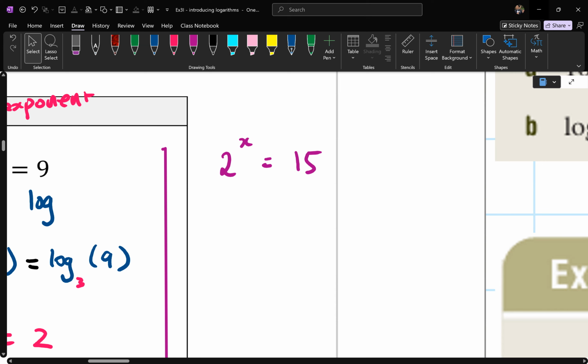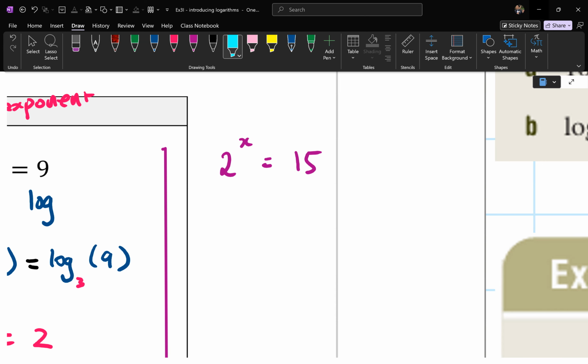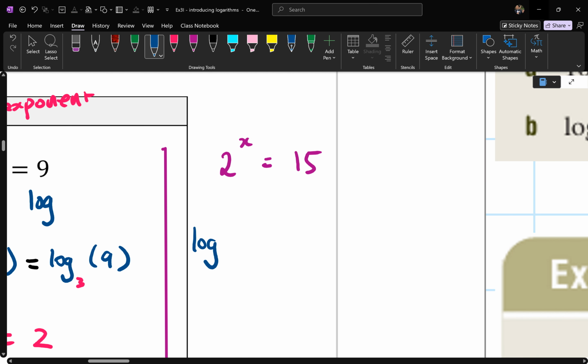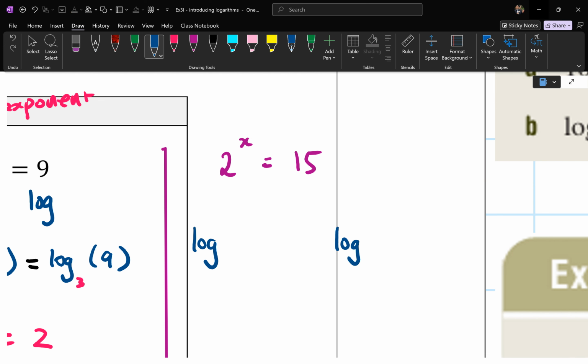Now to find x, the problem is, I need to get rid of that 2. Just like all the other problems before, you need to get rid of something, right? I don't want that 2. I just want x. But this is an exponent. So then you ask yourself, what is the opposite of exponents? What is that? Log. So the operation, you write down log. So you do log of the left, log of the right. So here we go. I do log of the right and left, right?